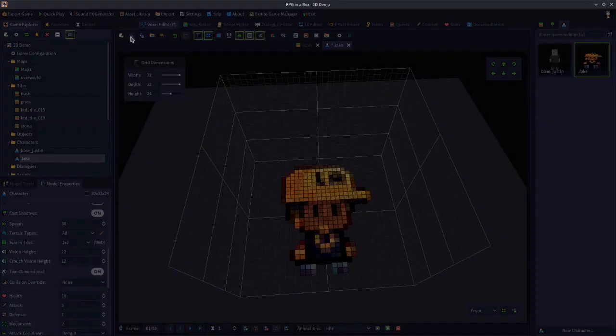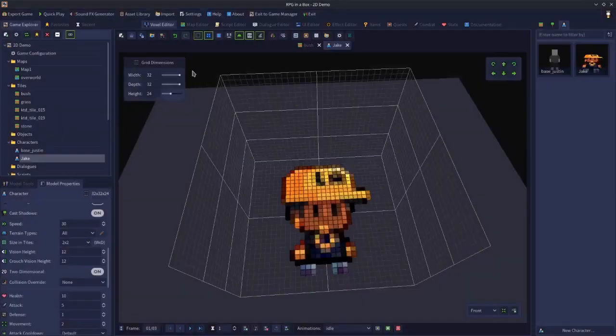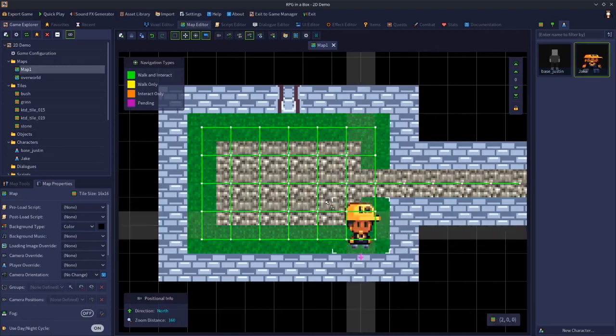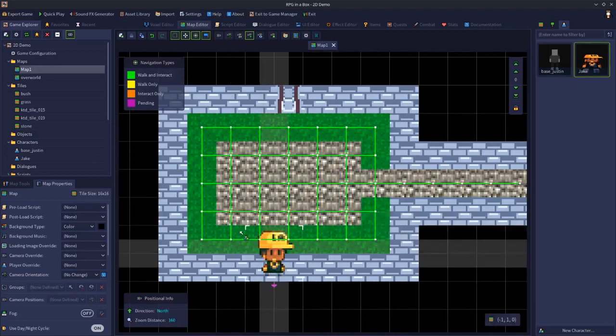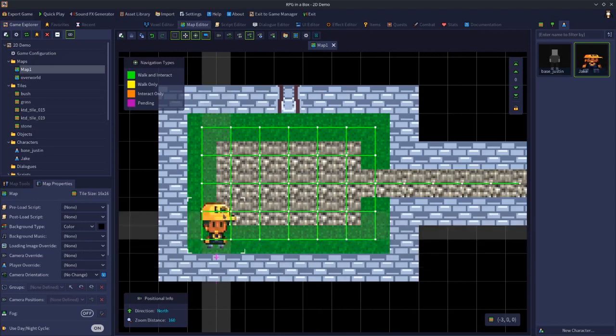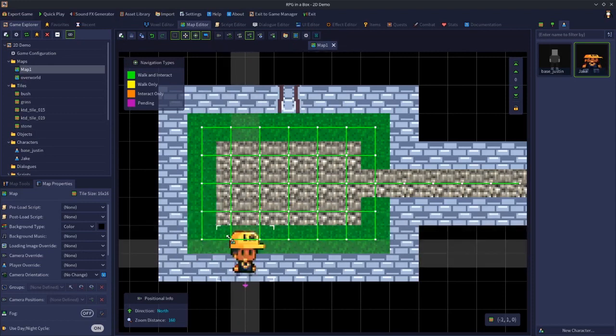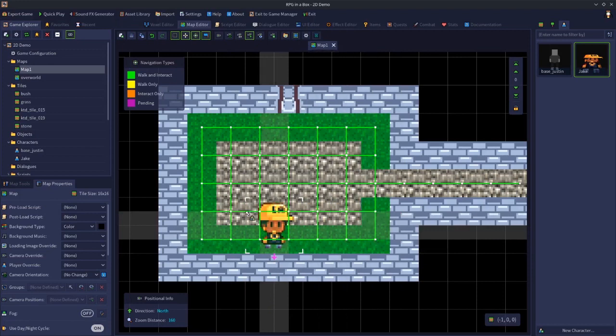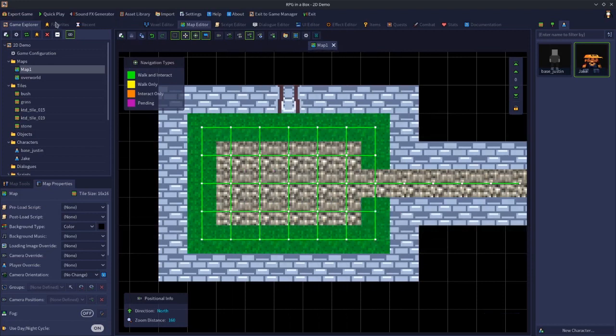So if we save the model now, having changed this to 2 by 2 and positioned the model more in the center, if we go back to the map editor now, we can see that his feet no longer touch the bottom wall. Let's play this in game so you can see the actual effect.